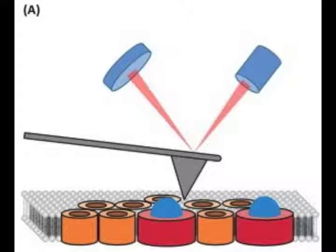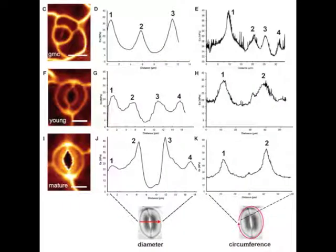And what we found was that in mature guard cells, yes, absolutely, the inner side of these guard cells was stiffer than other cell walls, but in young stomata, there was no apparent increase of stiffening of the inner side, and yet the stomata worked perfectly fine. They can open and close. So the first observation was that this inner stiffening is clearly not absolutely required for the guard cells to work.